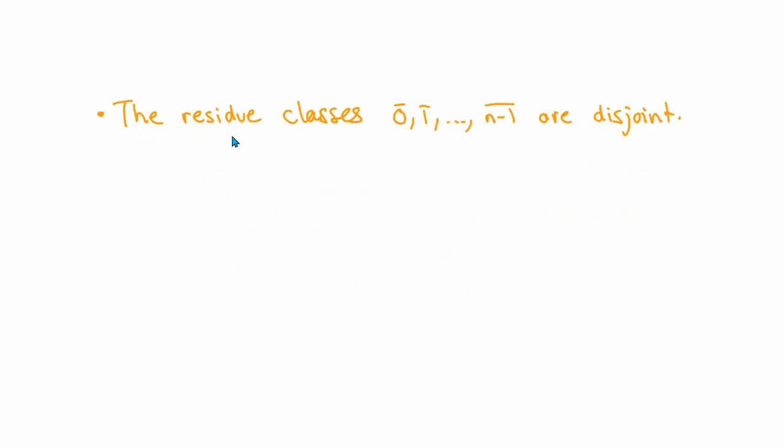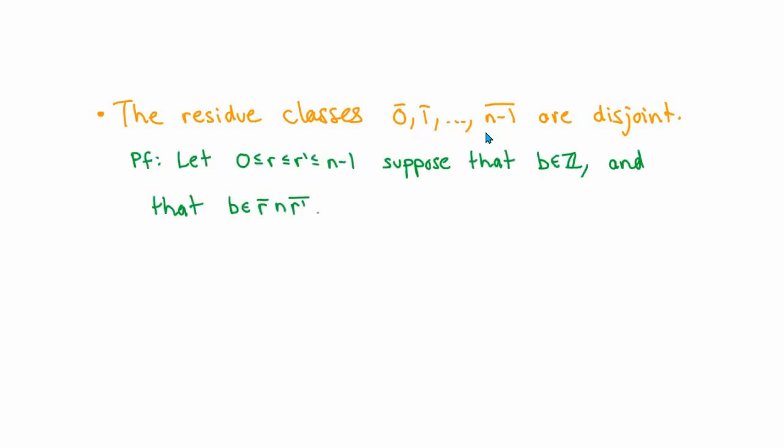Now, the second fact may seem kind of obvious to you because of what we called fact number 3 before about equivalence classes. That fact was the one that said that distinct equivalence classes have to be disjoint. But the real issue here is, how do we know that the equivalence classes in this list are distinct? Maybe two of them are actually equal to each other. Well, that's not going to happen, and to see why, let's suppose that I have r and r prime from 0 up to n minus 1, with r less than or equal to r prime, and let's suppose that r bar and r prime bar intersect non-trivially.